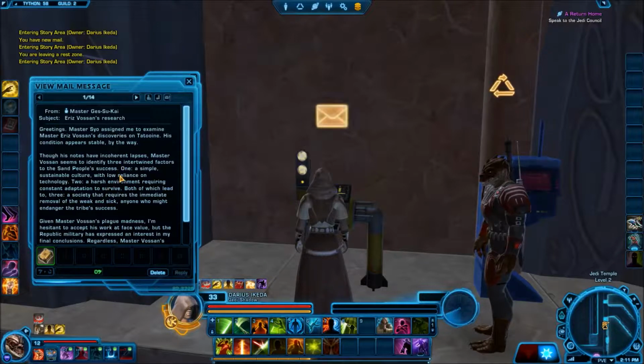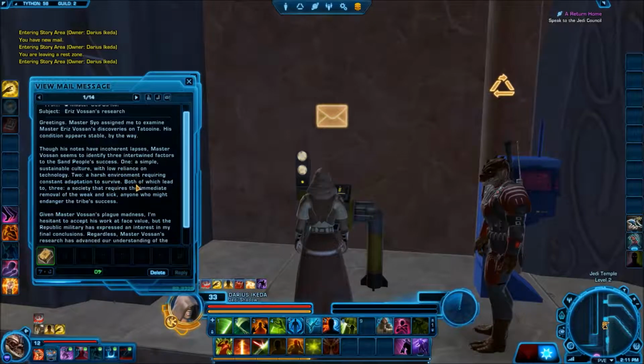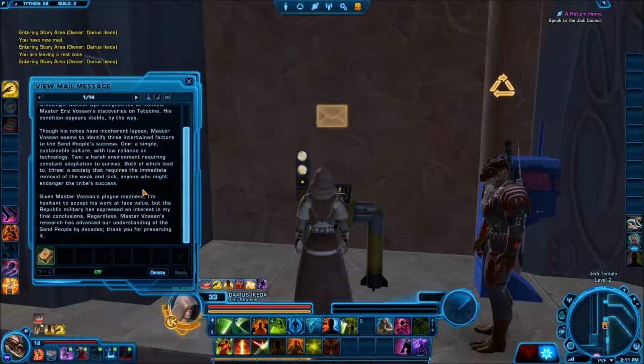Greetings, Master CEO assigned me to examine Master Erez Vossen's research discoveries on Tatooine. His condition appears stable, by the way. Though his notes have incoherent lapses, Master Vossen seems to identify 3 intertwined factors to the Sand People's success. 1. A simple, sustained culture with low resilience to reliance on technology. 2. A harsh environment requiring constant adaptation to survive. Both of which lead to 3, a society that requires the immediate removal of the weak and sick, anyone who might endanger the tribe's success.